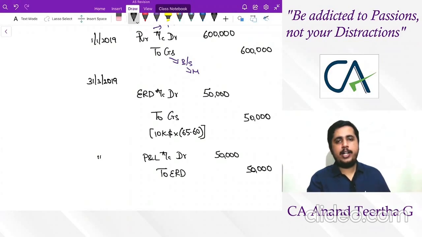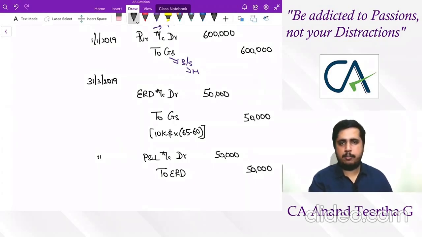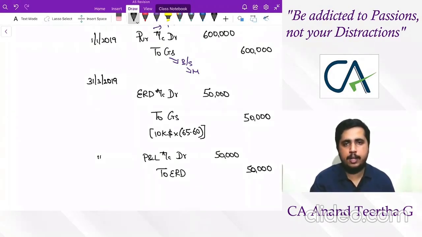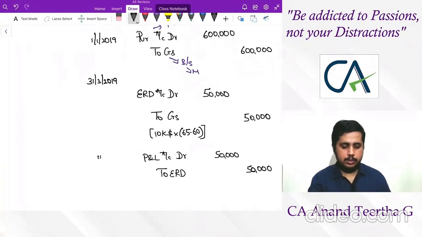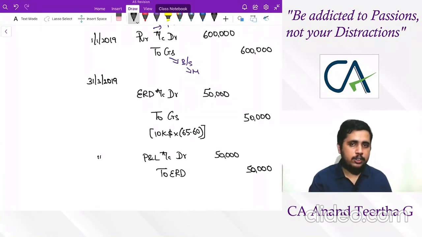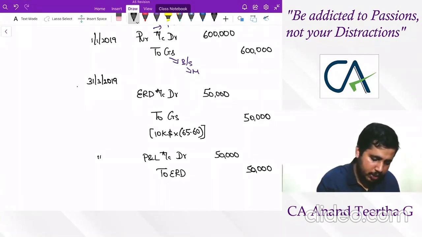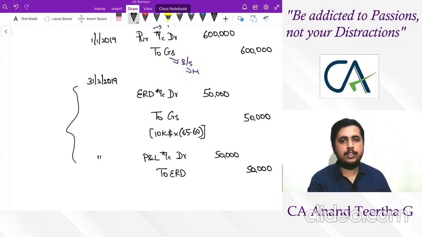So the ultimate exchange rate difference, what they have after making all the adjustments, will be shifted to P&L. P&L will take that particular amount. Okay, now this is the 31/3/2019 case. Because of this, now look into the transaction you have done here.